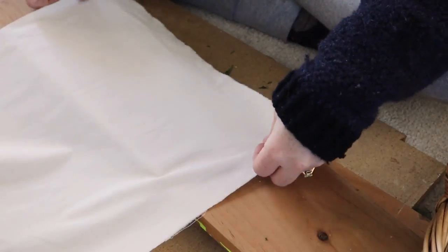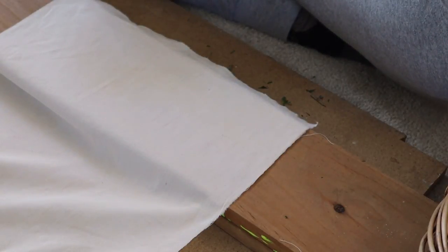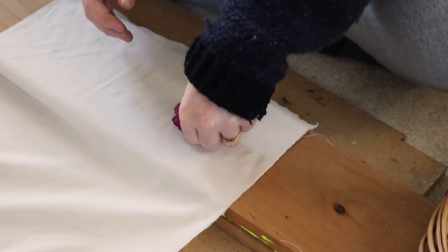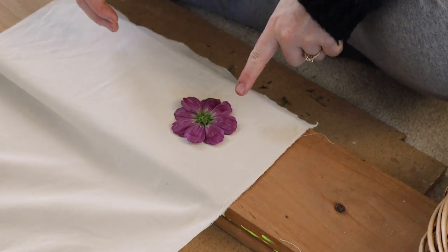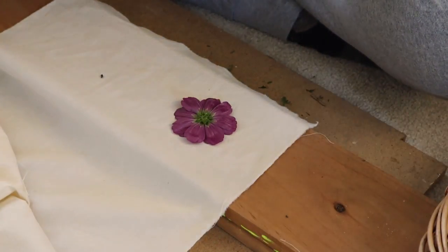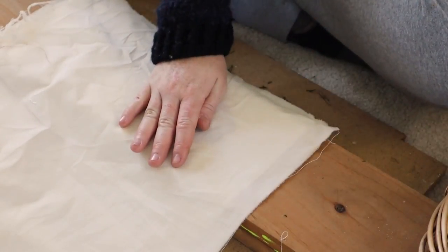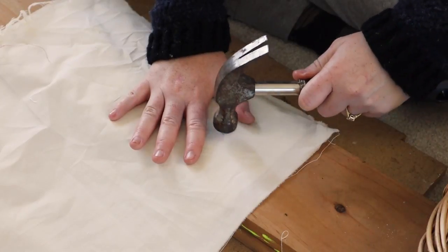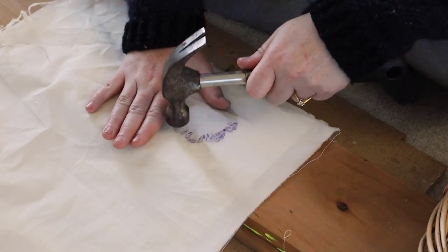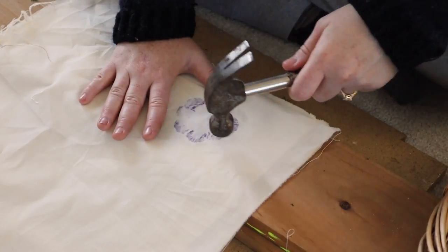Okay, so we're gonna start with the fabric over our wood that we're gonna be working on, trying to put a print on, basically. And I'm going to start, just because I like how they look, with one of these really dark purple cosmos. I'm just gonna squish that down a little just to flatten it. And then we're gonna put a piece of fabric on top. You can put your working fabric so that you get two prints on the same thing, but I like how clear it is on the one side, so I am going to put a completely different piece of fabric on top. There we go. Then gonna hammer gently all around. You can see it starts to bleed through right away. And I like to start by going all the way around the edge and then making my way in.